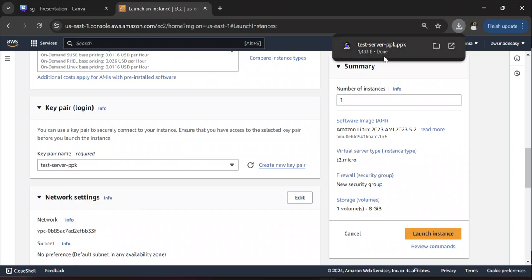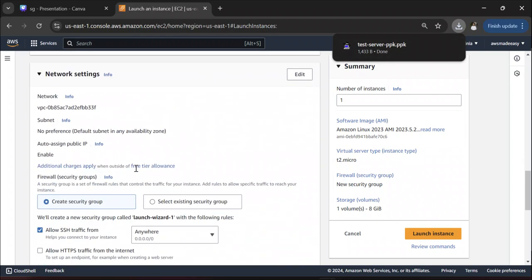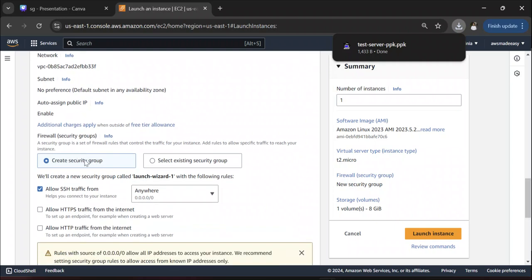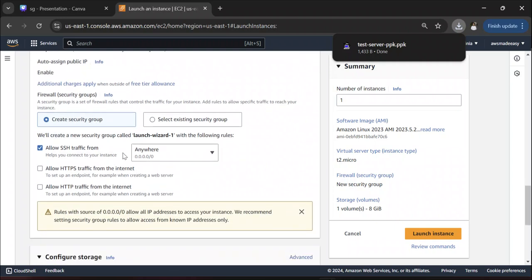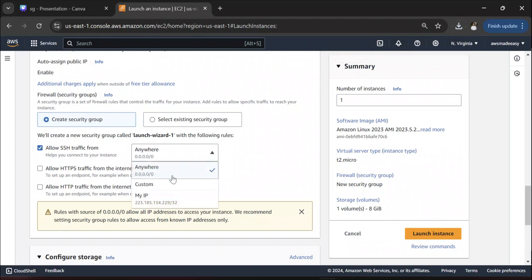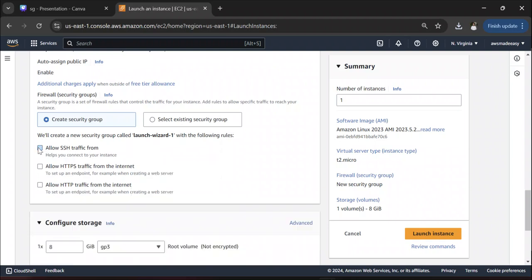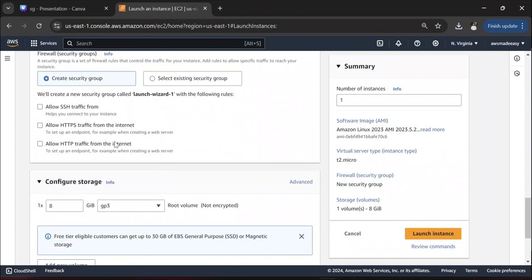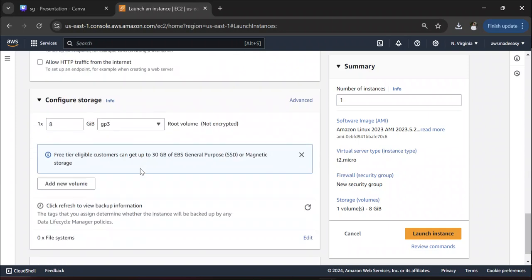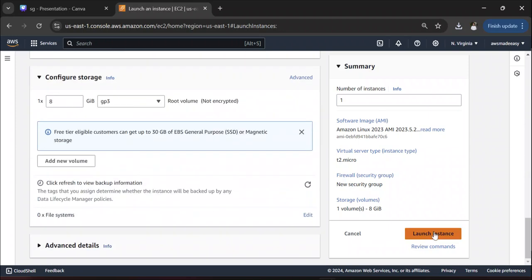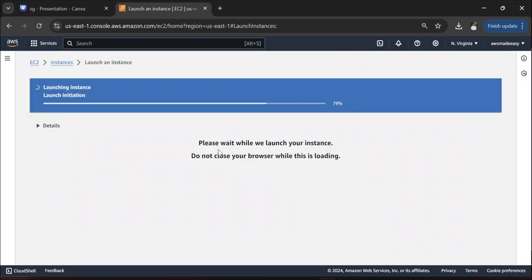Okay, so now this is downloaded. And this is going to the default VPC. And for the security group, here, if you see, there is allow SSH traffic from anywhere. So what I'll do here is uncheck this box for now. We'll see what that means later. I'll just create an instance with the basic settings.